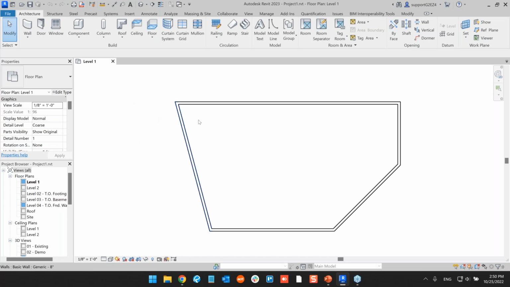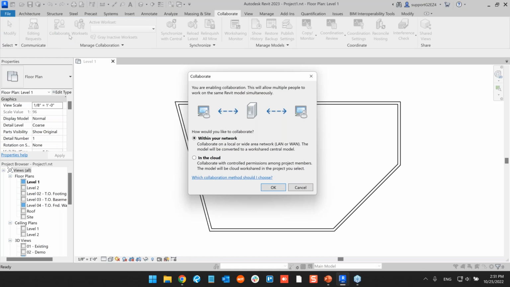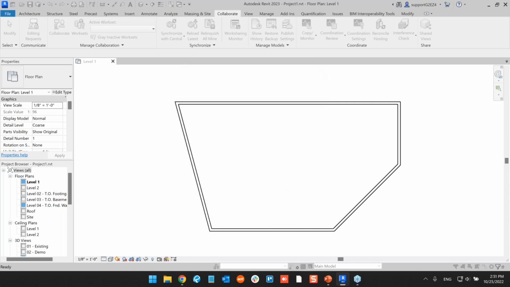So right here, I just have a very simple, just a couple lines that I drew here, a little structure. And so basically what you'll do once you have that done is you'll go ahead and click on the Collaborate tab up here. And you're going to go ahead and click the Collaborate button. Now, in some versions of Revit, this will say Collaborate in the cloud, and some it'll just say Collaborate. So you're going to click Collaborate. You're going to choose in the cloud, or in some versions of Revit, it's in document management or BIM document management or BIM 360. There's various terminology, but it's the one that's not within your network, basically. And so we'll click OK.